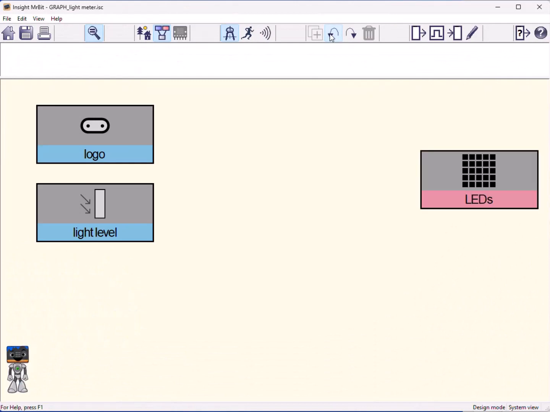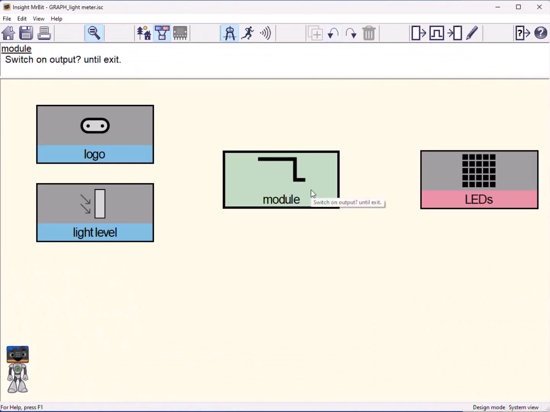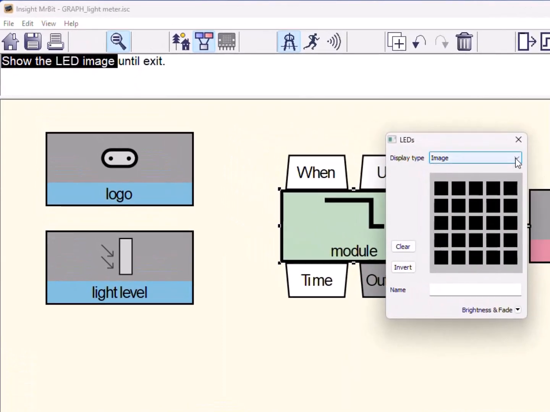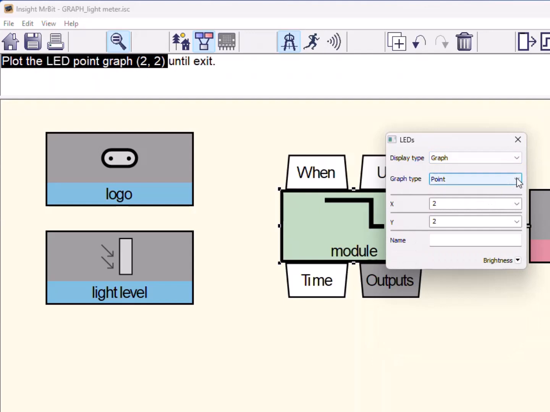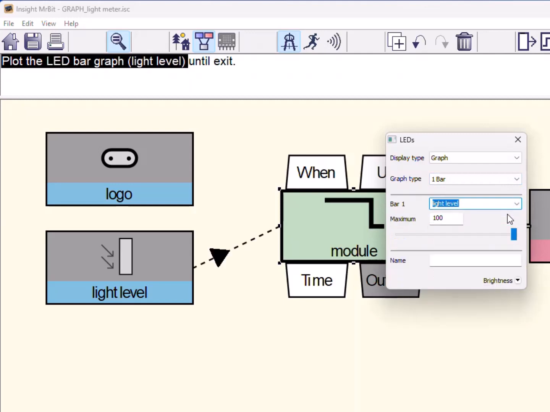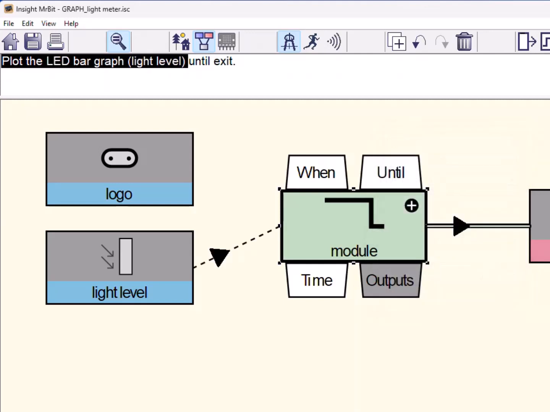Now the program. Link the Outputs tab to the LEDs, select the graph display, choose 1 bar and set it to light level. Show the graph until the logo gets touched.